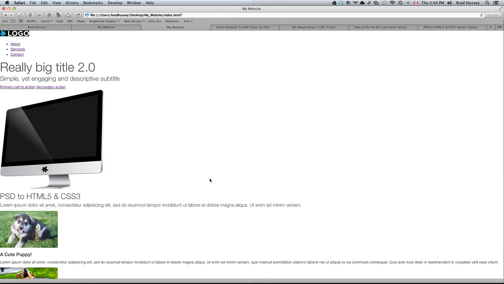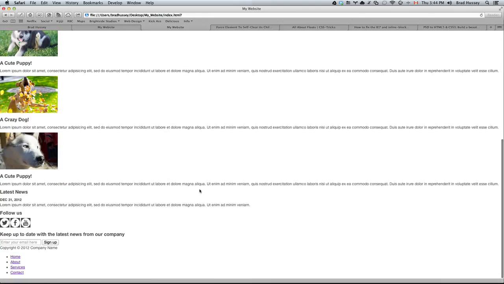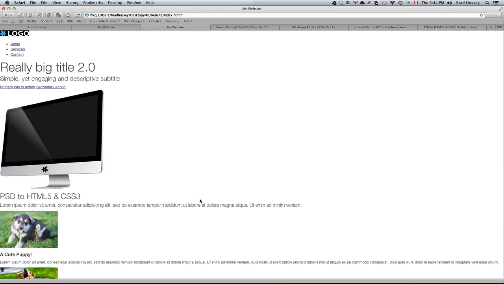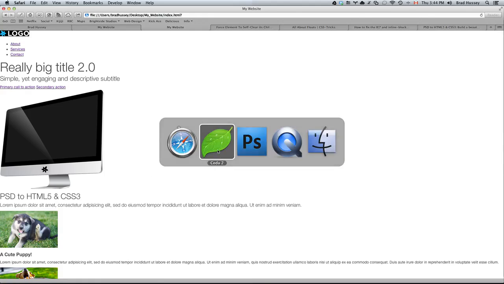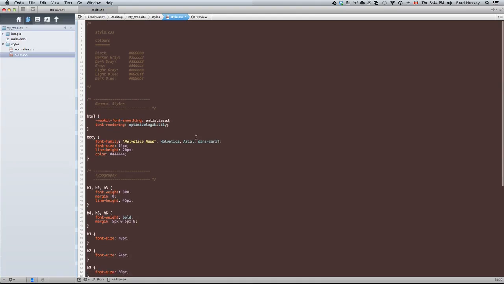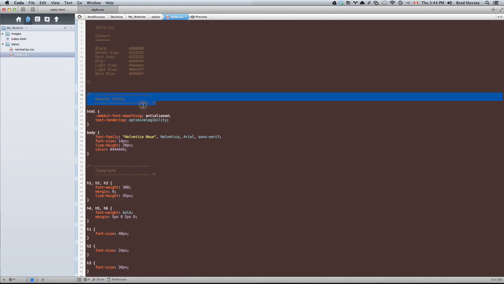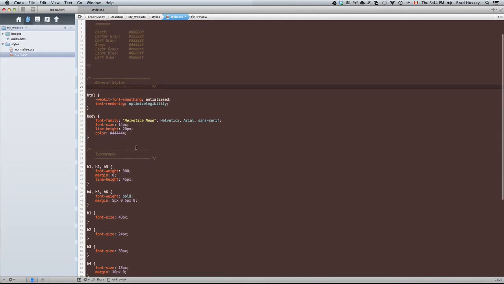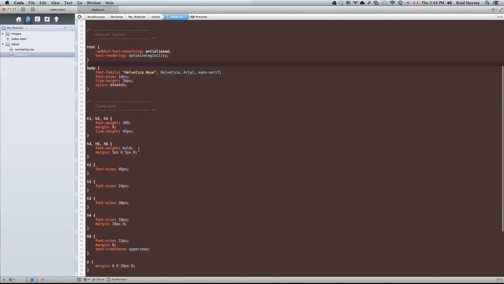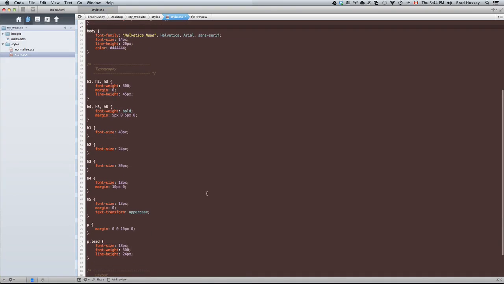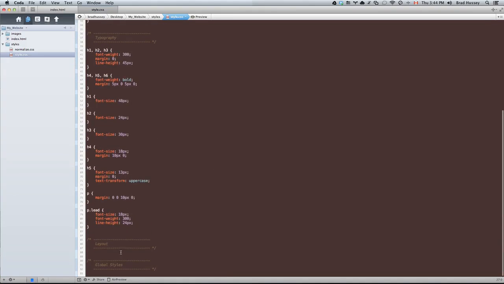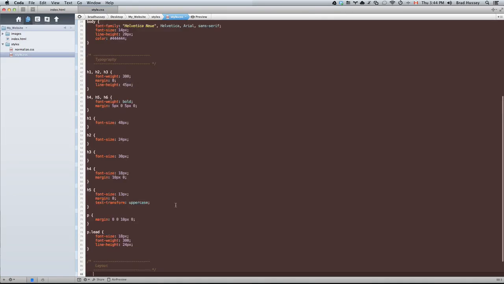So this is all for some of the maintenance of the styles of the site here. Just some housekeeping details. Just to review, we started out our style sheet by declaring some comments here with the colors. And we started organizing our style sheet by putting some titles here of the sections. So the general styles, we have our HTML and body. We have a typography section, which we started styling the majority of the typography. We also added some other sections that we'll get to in the next video.